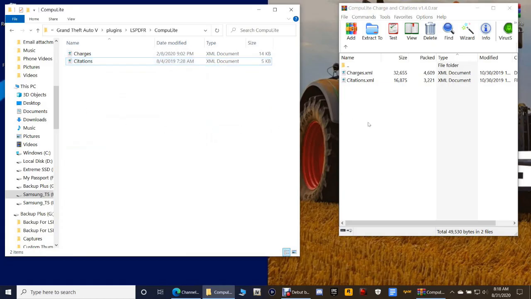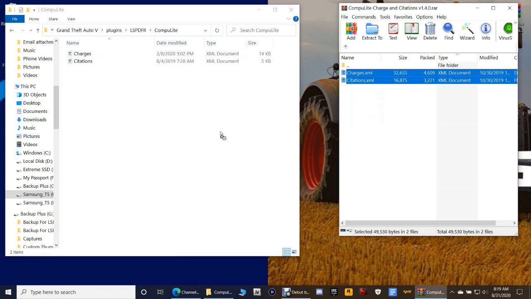Now, if you want to replace both files, it's completely up to you. However, I don't recommend doing that because the charges, it's really hard to find your way around, guys. They're very difficult. But if you want to replace them both, guys, you just grab them like this, drop them in like that, and you're going to replace the two files, okay?